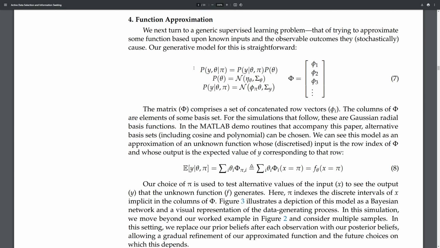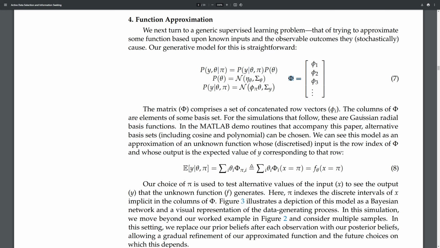For section 4, we are going to describe our generative model like this, to where we are going to have the probability of our data as well as our parameters based on our policy selection pi, which is going to be composed of our likelihood times our prior, where these are both going to be normal distributions. The main thing that is going to be contributed here whenever we're doing this function approximation is the idea of phi, which is going to be our basis functions for mapping the parameter space to the data space, which is cool because it's completely interpretable. Here's how you do it.